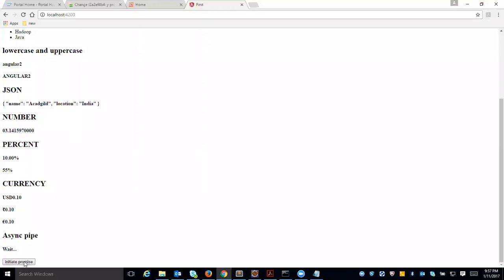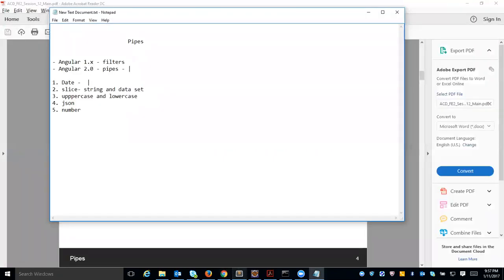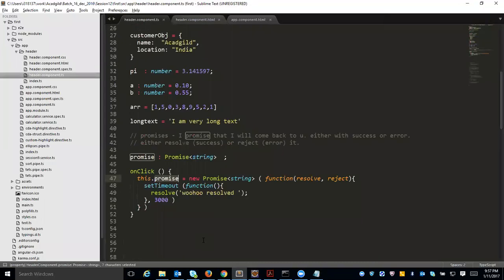When I click on this button, we wait for 3 seconds. You can see after 3 seconds the text is coming: woohoo resolved. This is coming from here. Whatever we resolve from here, the same thing will be passed to this.promise property.